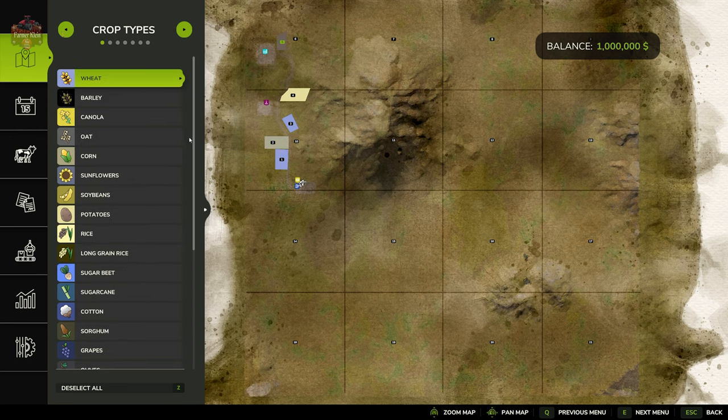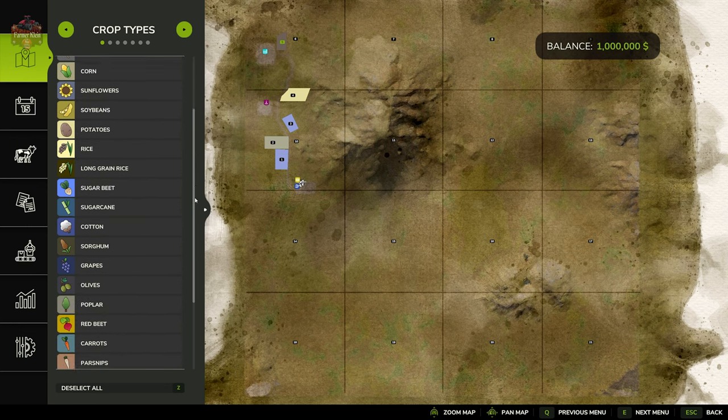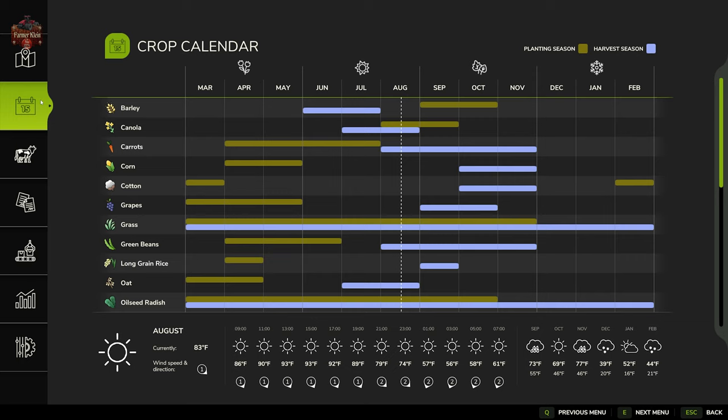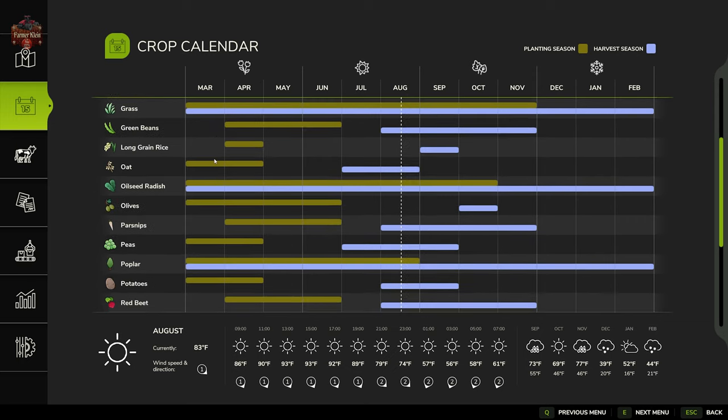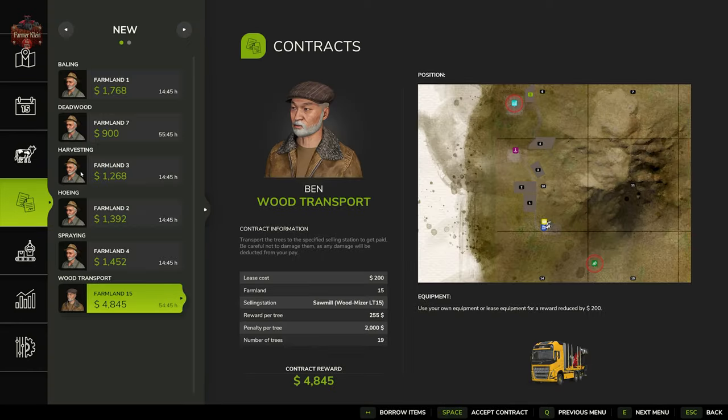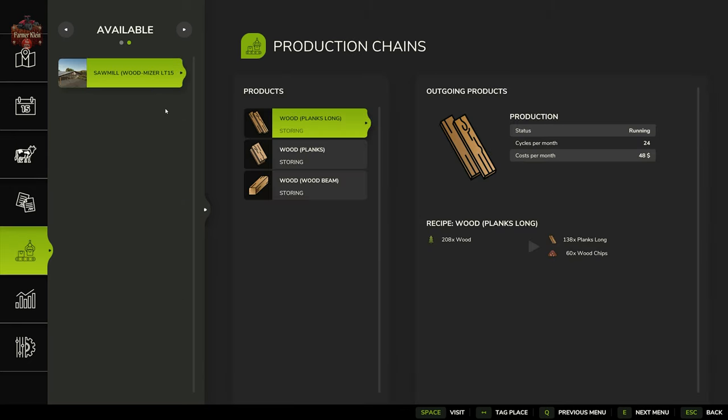This map does have all of the standard crops that are available to us in FS25. And if we look at our crop counter, we are also sporting the base game crop counter again for this particular map. This map does not have any animals pre-placed. And we do have some contracts that are available on those 5 fields, as well as we have various contracts like wood transport, which is what you would expect, again, on a wilderness map. We have one production that is pre-placed, which is going to be our sawmill. And that sawmill is going to be able to produce long planks, regular planks, and wooden beams.